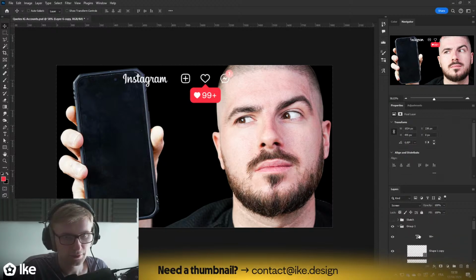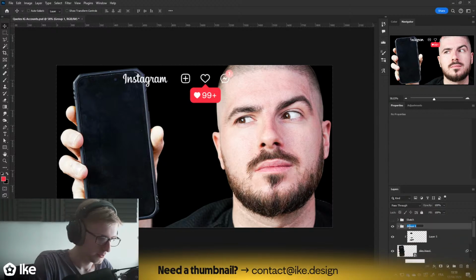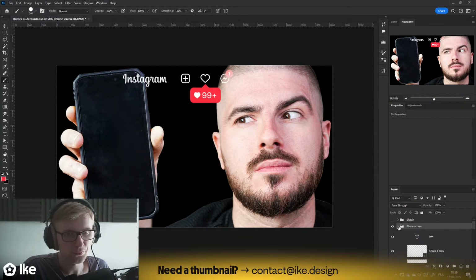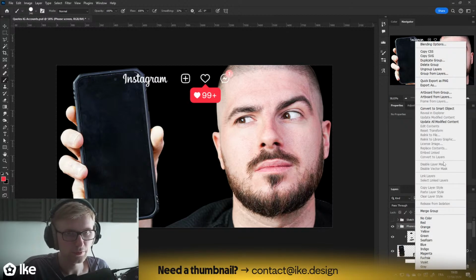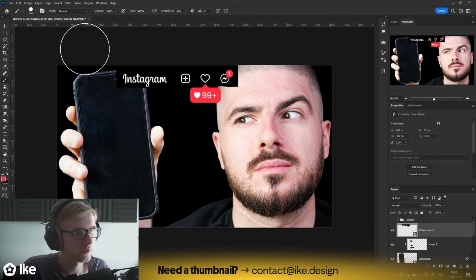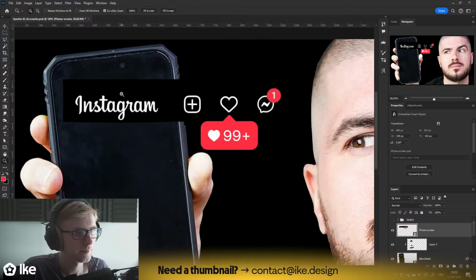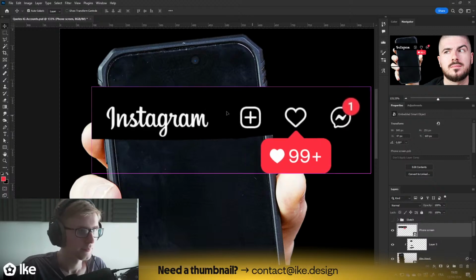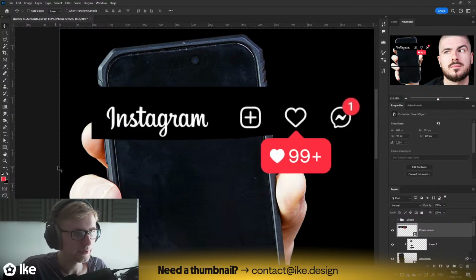Where are we now? Here, group. Phone screen. For the phone screen, I'm going to convert this to a smart object, which looks like this. And I will simply place it.